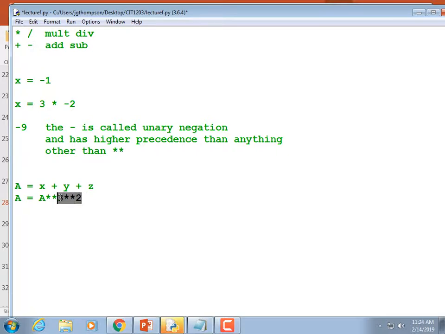That slide states that we would do that part first. We would take 3 to the power of 2, which is 9, and then raise a to that power. Now, honestly, you'd get the same answer either way, so I'm not sure why that's a big thing to point out. But pretty much all other math assignments go left to right, as long as it's in the same precedence category.